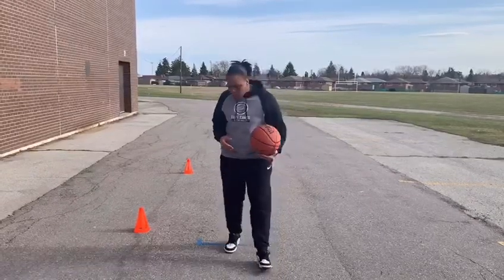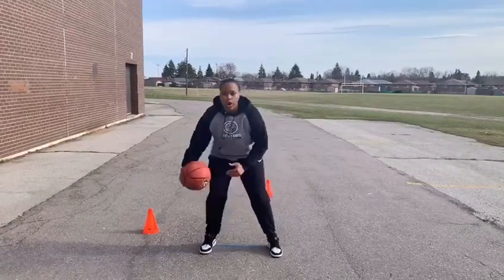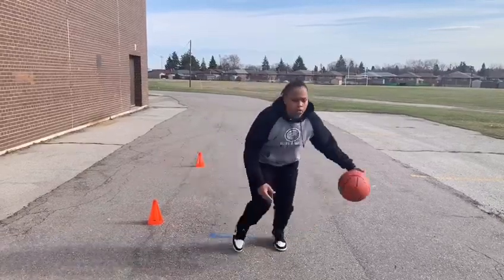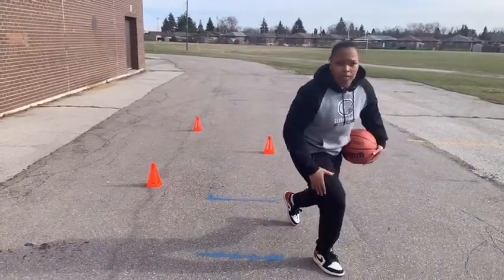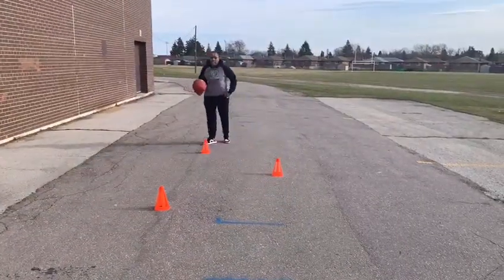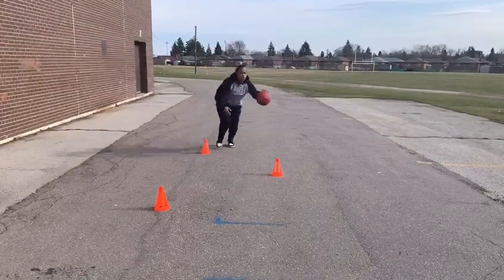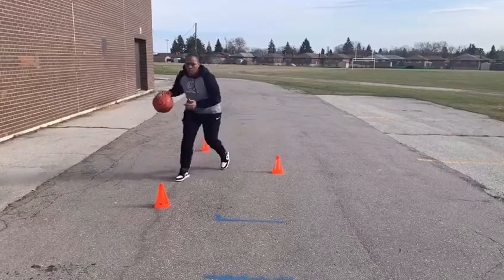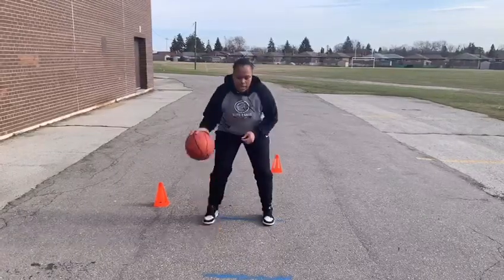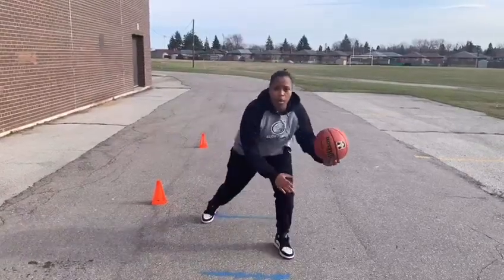For our beginner athletes, we are working on our right to left and left to right crossover so that we can advance and go forward. Hard set-up dribble, crossover, so that I can get past my defender. Stay nice and low in all your drills — stay low. Hard dribble, crossover, get here. Hard dribble, crossover, hard dribble, crossover, explode forward. We really want to try to get that crossover below our knee, and always keep that ball close to our body as we go through.